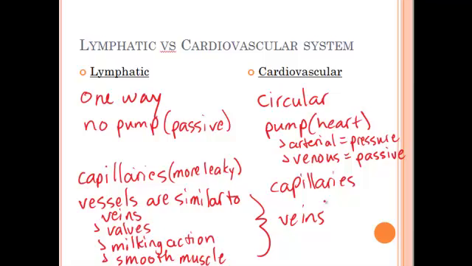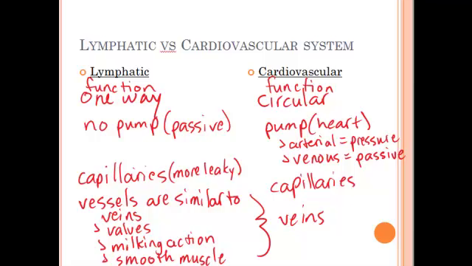Also, the one other difference between the two systems is the function, of course. I'll squeeze that in at the top here. So the function of the lymphatic system is the cleanup system, bringing the fluid back towards the heart, cleaning out the fluid. The cardiovascular system's function is to take that fluid all around the body in order to give the cells the nutrients that they need. So that's a little overview about some of the things we talked about last time.